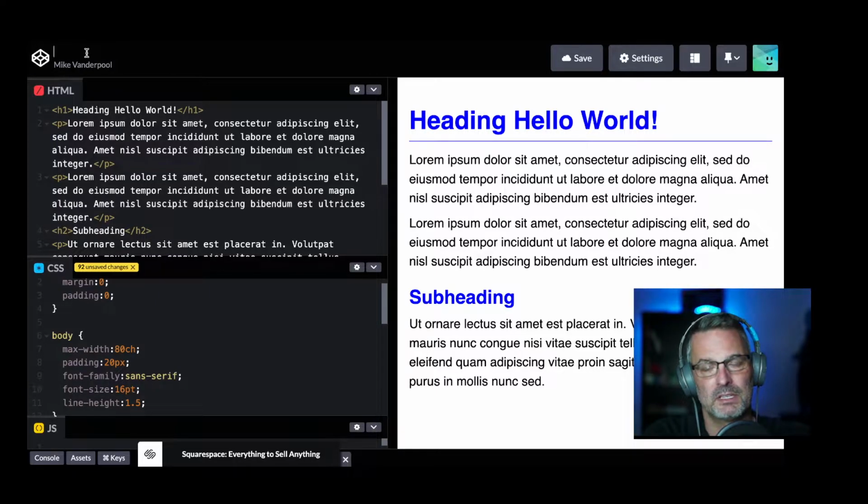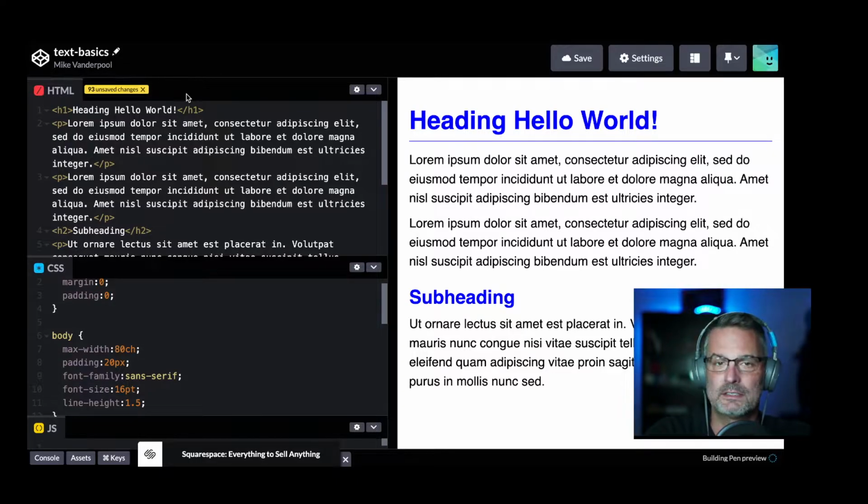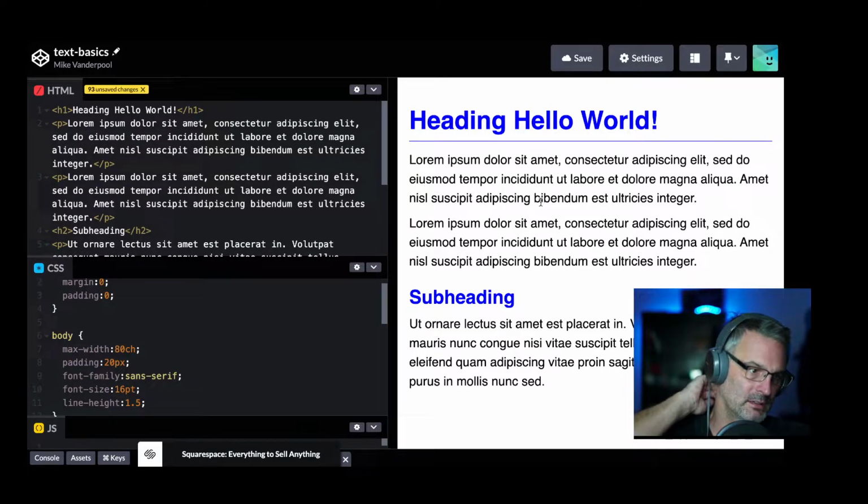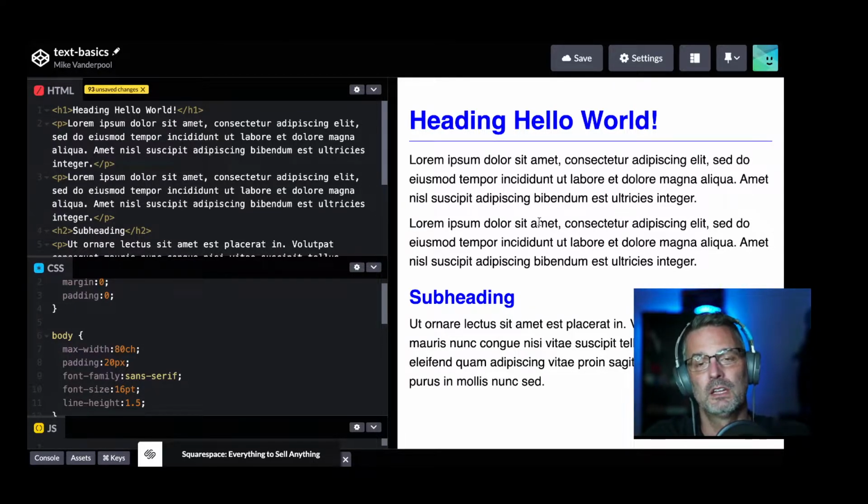And what should we call this? We should call this text basics. And why are we calling it text basics? Because this is text only. So when we think about information, text is where we typically start, and laying out your text properly so that it can be easily read by your audience, your user, should be your first concern.